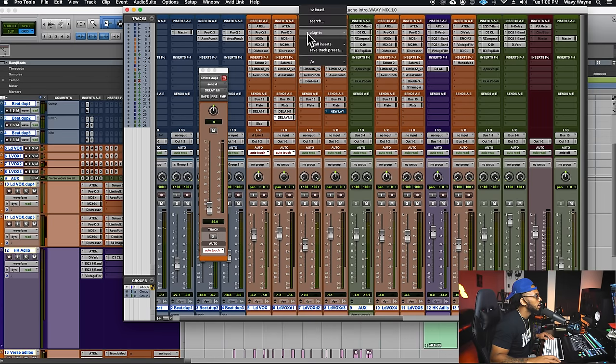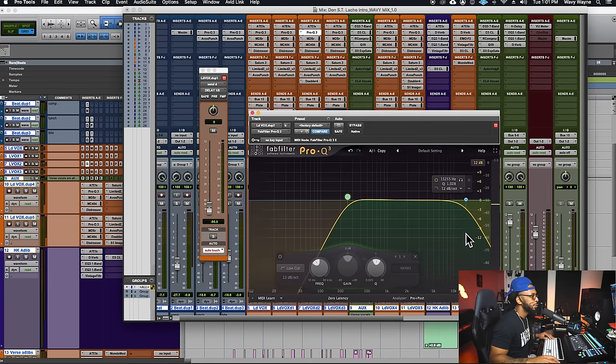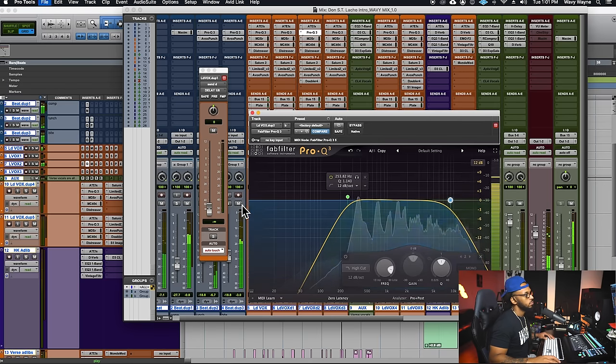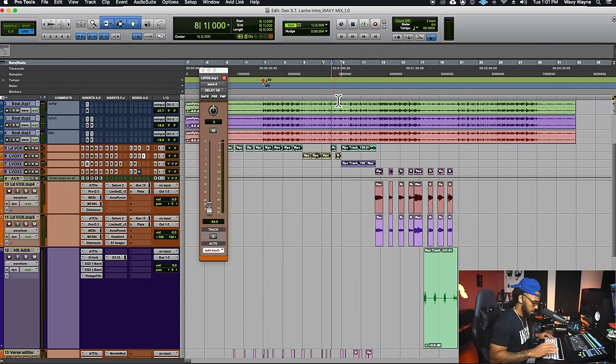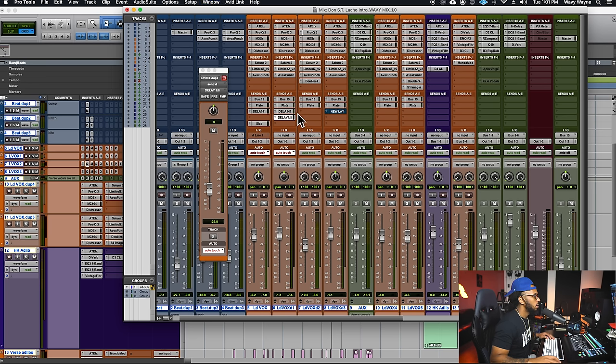That background got too much high frequency, so let's filter it out a little bit more. After 10 years, stuck on... And let's go ahead and put a delay on that high one. Let's steal this from here.